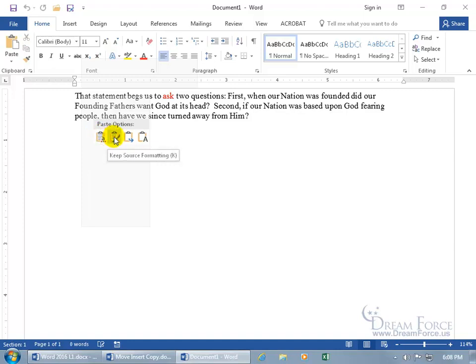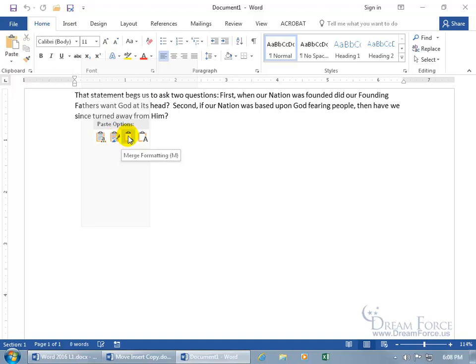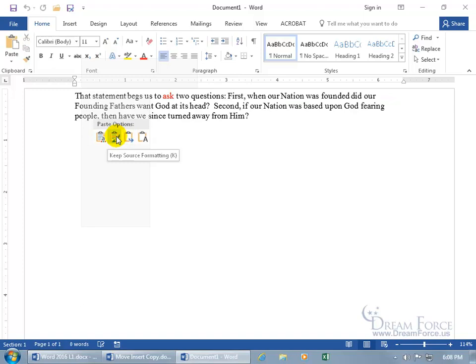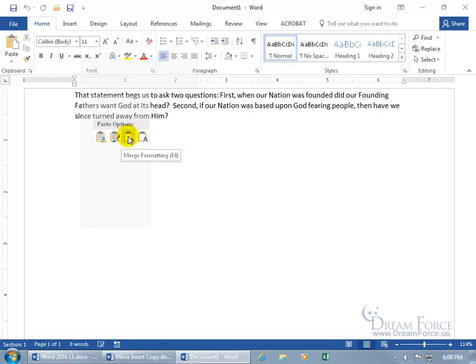You can keep the source formatting, you can go ahead and merge formatting, and you can see it's just a preview because when I come back here, you'll see the red has disappeared when I go to merge because there's no formatting in the current document. And so that's nice before I actually click on it to apply it, to see if I like what I see in the preview here. And then keep text only, it does nothing because there's no formatting here. So I can go ahead and click on it and there we go.